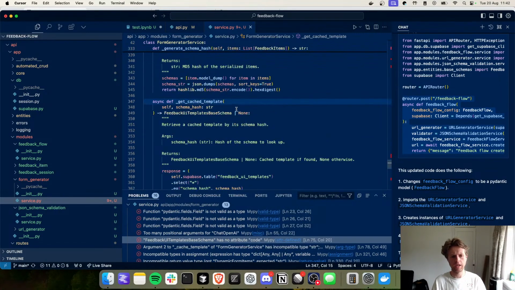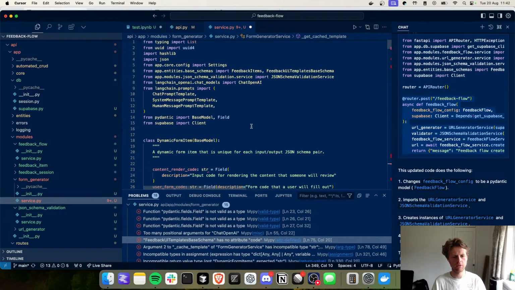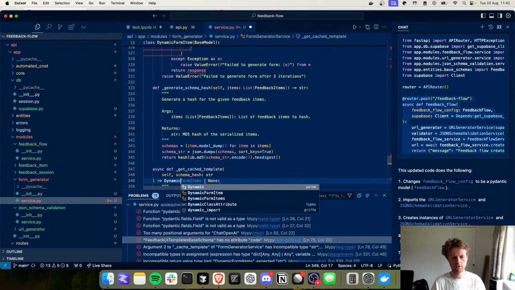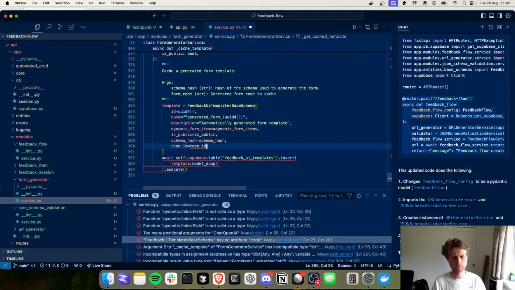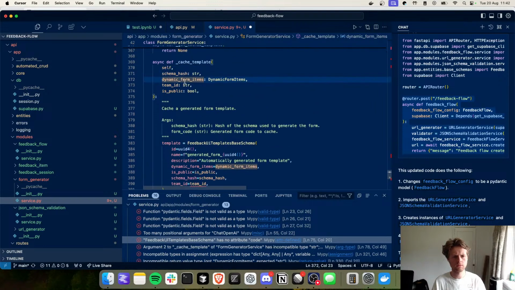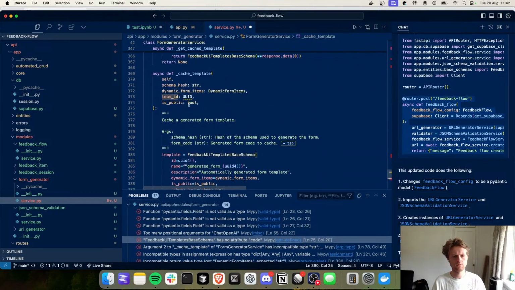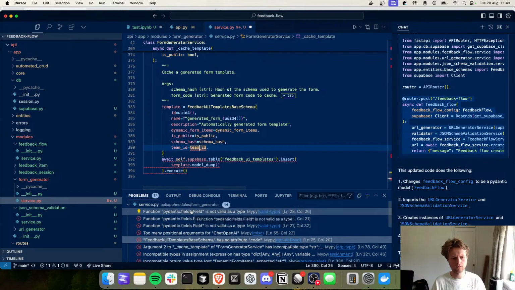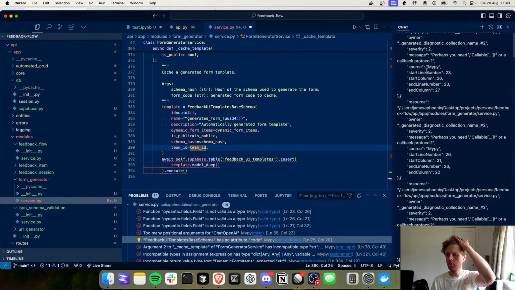Get a cache template. That should return this now. Cache template should be a dynamic form items. Let's fix all these errors. Cool.